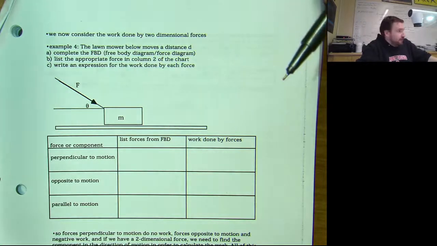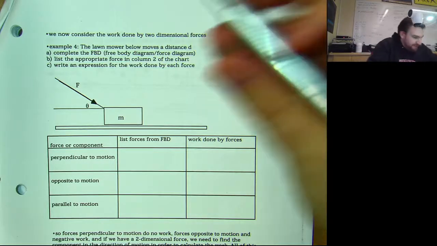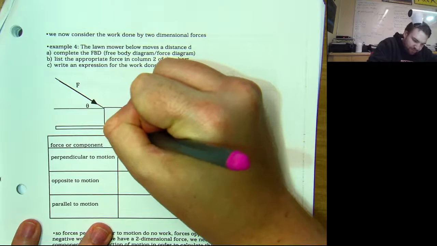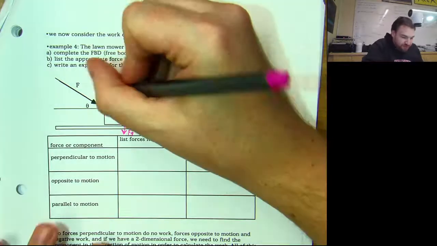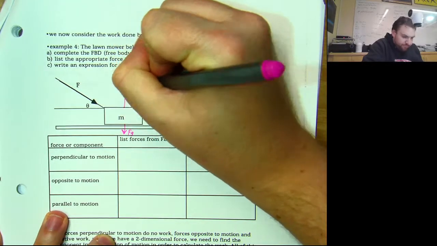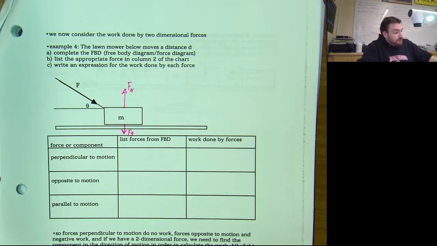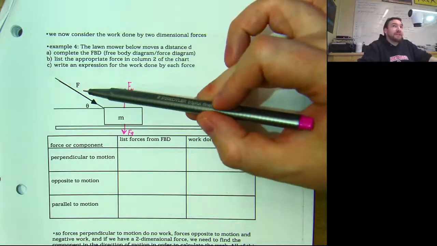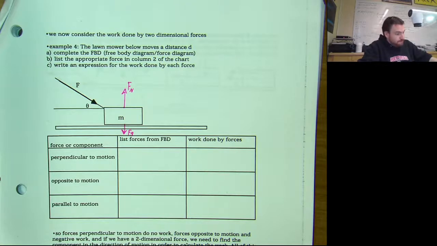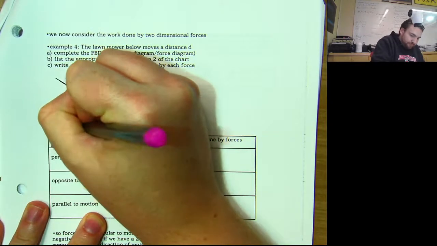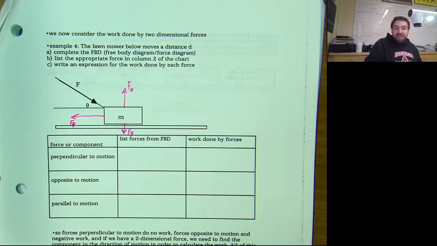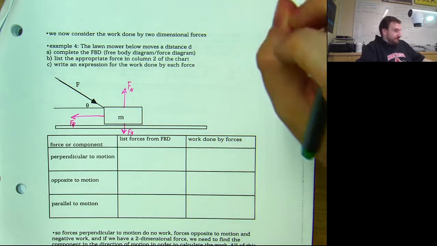So what forces are acting on our lawnmower? We've got gravity straight down, because it's on Earth. What other forces are acting? There's a normal force straight up, because my ground is flat. Yeah, this guy here. That one's already labeled for us. There's a force of friction which way? Opposing the motion, so this way. And some of you guys have already said that you want to break up. As far as the free body diagram's done.